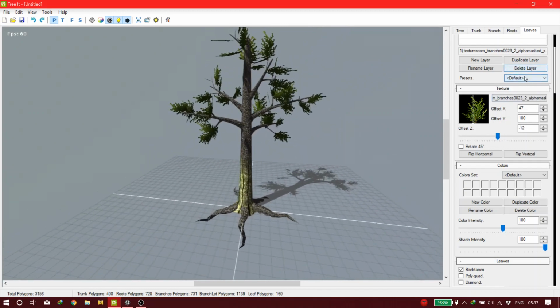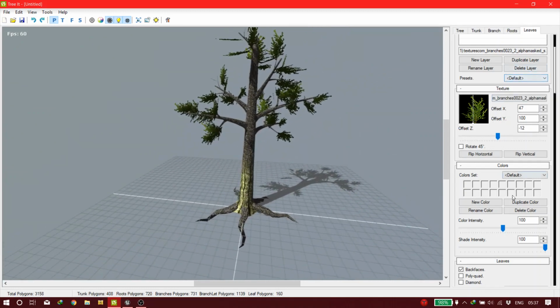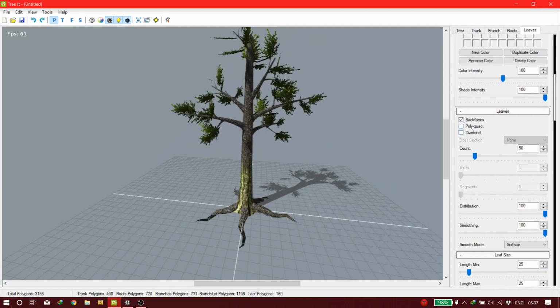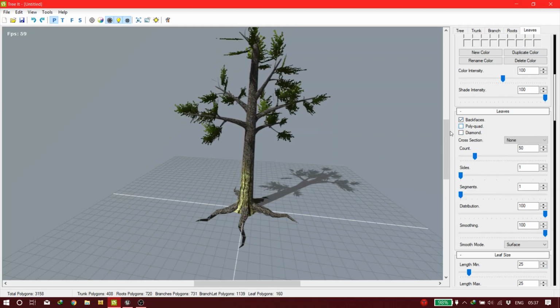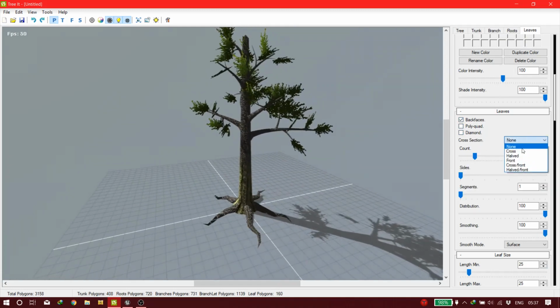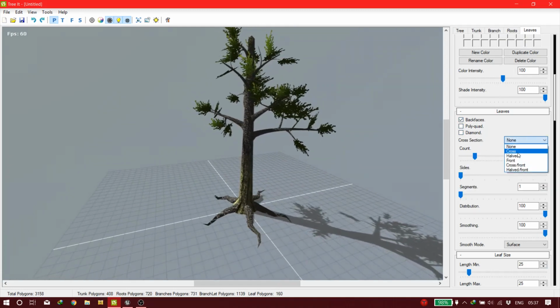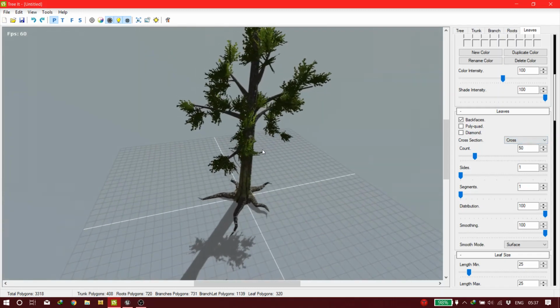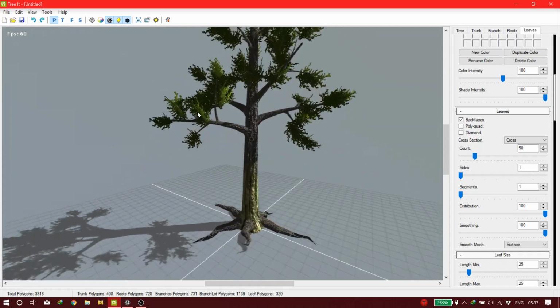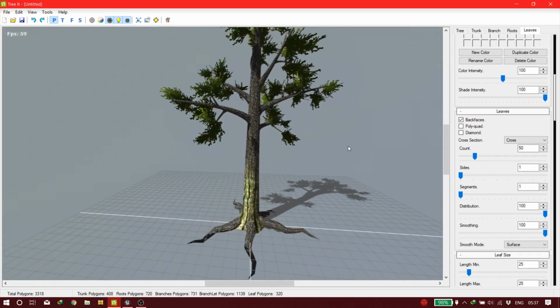Let's go with default. I always go with the cross. It seems like it has more leaves, it makes it nicer.